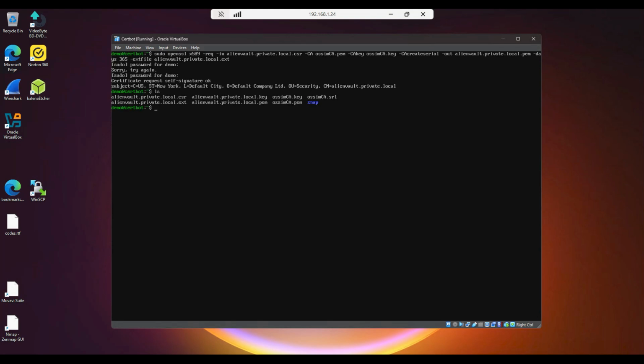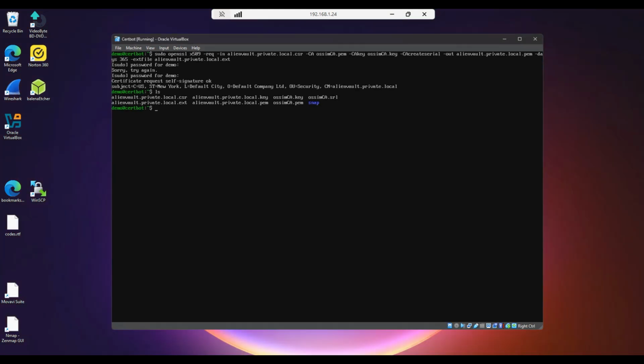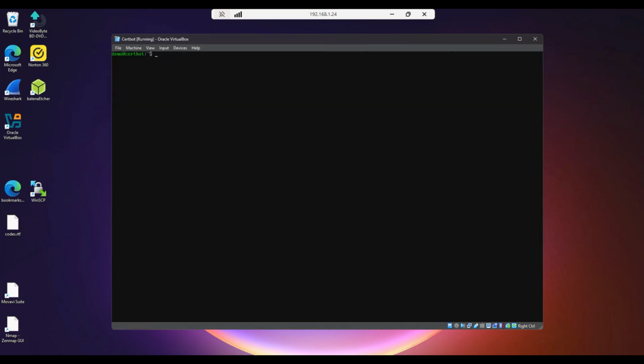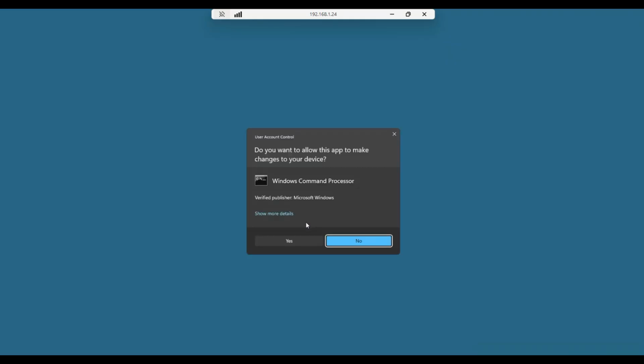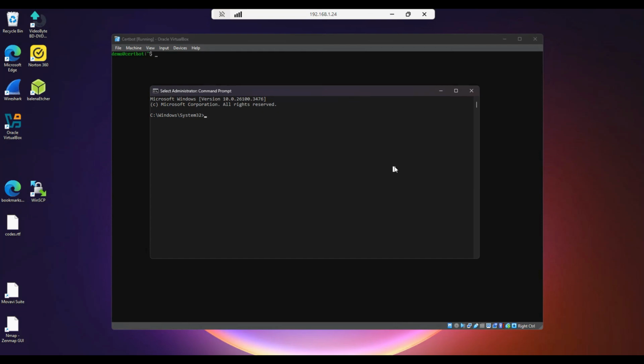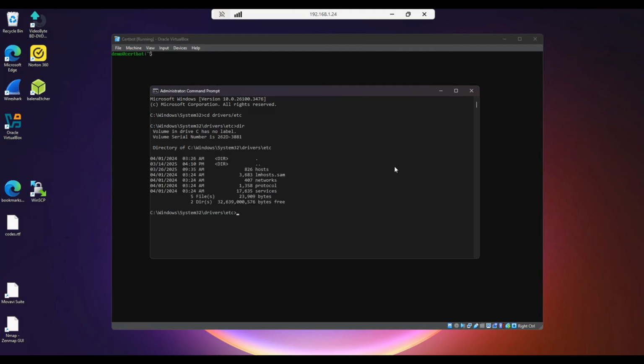So our next step will be to configure our web app, so we'll go ahead and do that. First off, let's go ahead and clear this. And next, the Windows machine back here is going to be our workstation that we use to access the app, so I'm going to configure that first. So let's go ahead and run a command prompt, run as administrator. Yes. And we're going to edit our host file. So we'll do it's in drivers, and etc, do ls Windows dir, and let's do a notepad hosts.